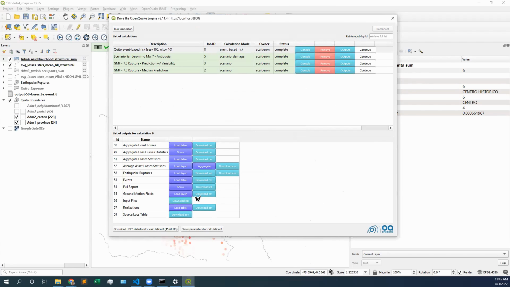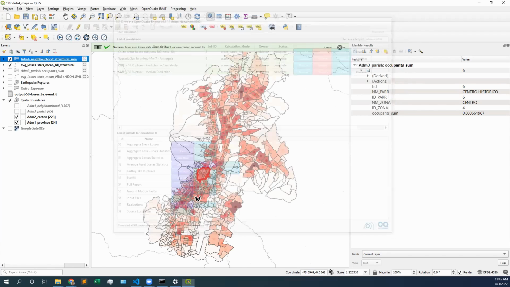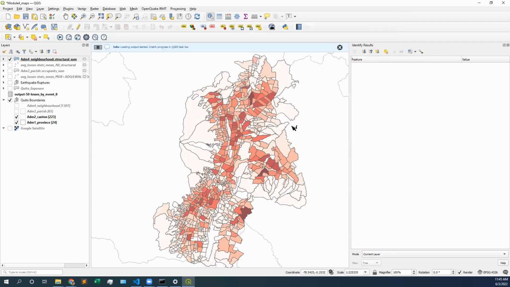And this brings the losses by neighborhood. So you can see here which neighborhoods are concentrating the most economic losses in terms of average annual losses through all my period of analysis. So basically what I'm seeing here is which neighborhoods are losing more money in absolute terms, through my period of analysis. So again, you can explore this map and you can click, for example, I want to see this particular neighborhood. It is the neighborhood of Carapungo. And I can see that this neighborhood has an average annual loss of, let's see, $1.4 million.